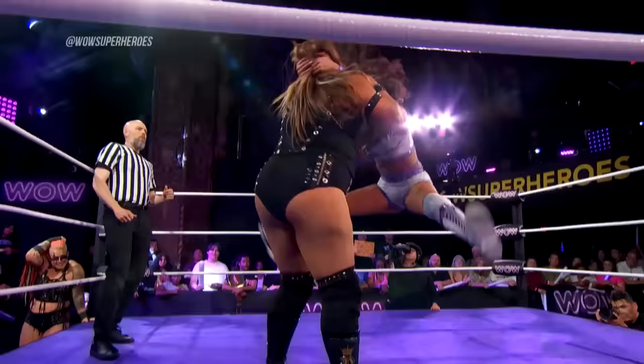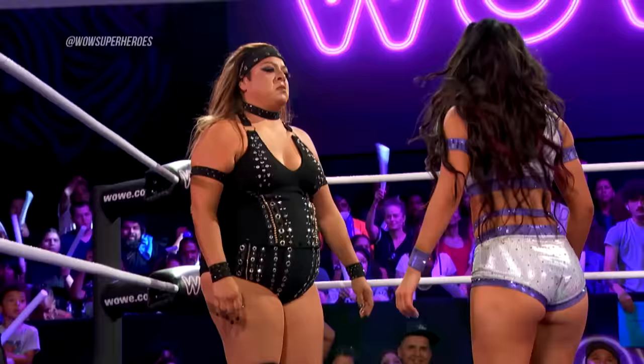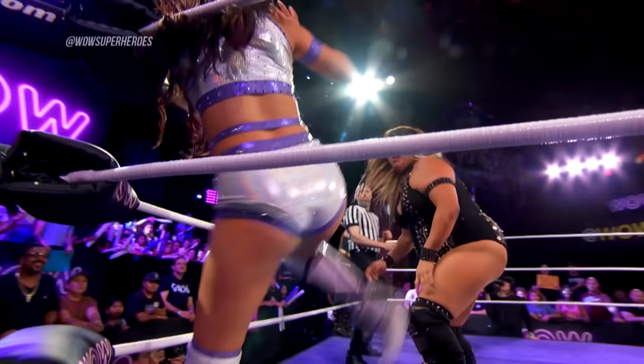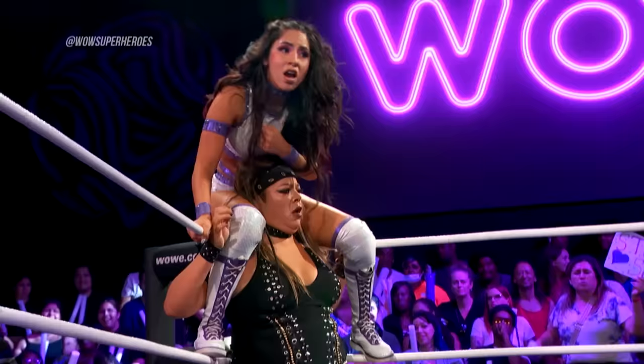Jennifer Flores, like a house of fire. Oh, but the house of fire met a house of stone. That's true, like a gnat. Reina Del Rey swatting away Jennifer Flores. Now Reina's fired up. Pushing that chin back, and there's a slap against the chest. Reina Del Rey getting Jennifer Flores in the electric chair.